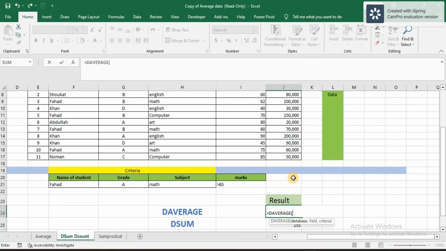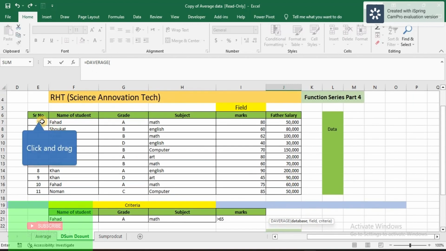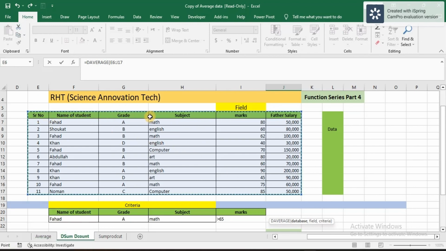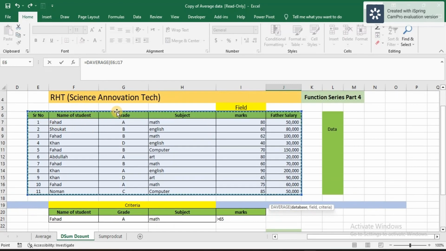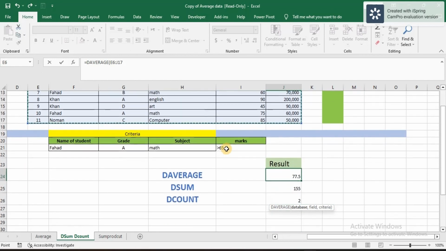Then the next option is to select the database. So this is our database. Make sure when you select the database, the header of the column must be included. Otherwise, if you do not select the header, this function will not work. This is one thing you must remember: you must select the headers.